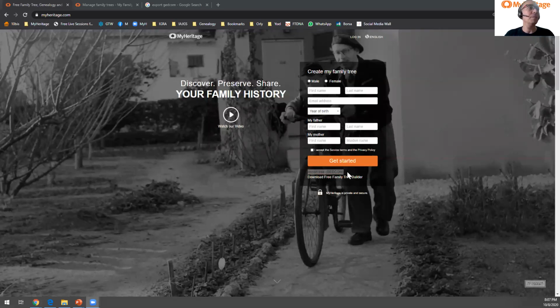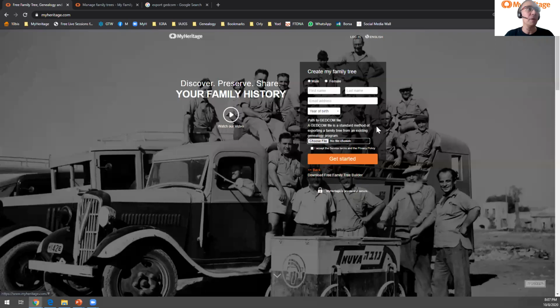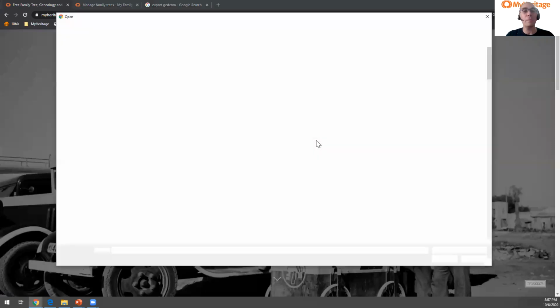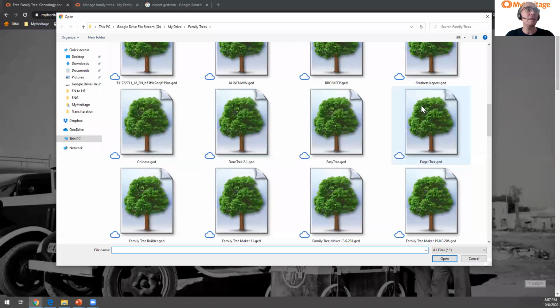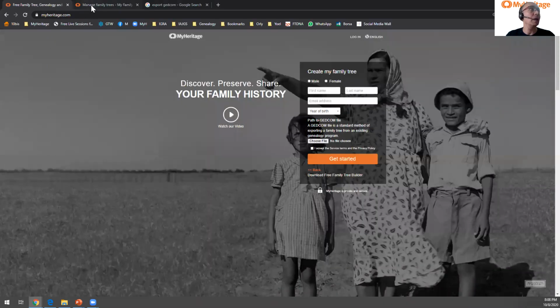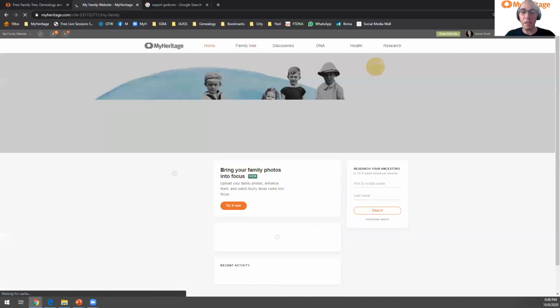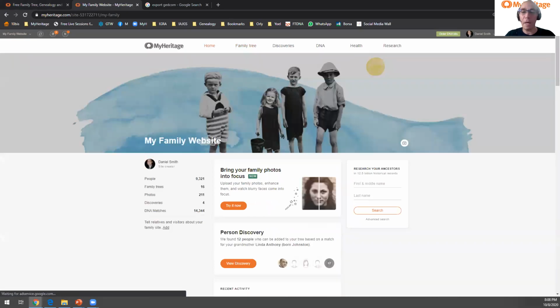Okay, now making sure that you see my screen. So right here, you have the option to import a GEDCOM, filling all your information, and then choosing your GEDCOM from your computer. So this is actually the first step that you should be doing: downloading the GEDCOM from wherever you have it, and then uploading from your computer. And I have a bunch of family trees already created here, but I also have an account on MyHeritage. So I'm going to go to the home page.